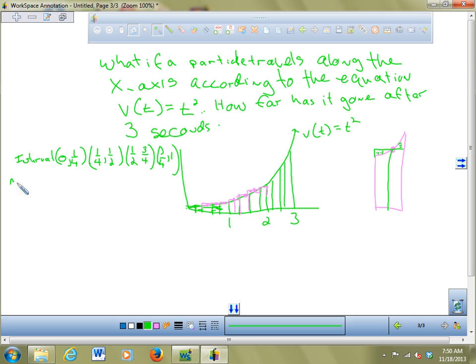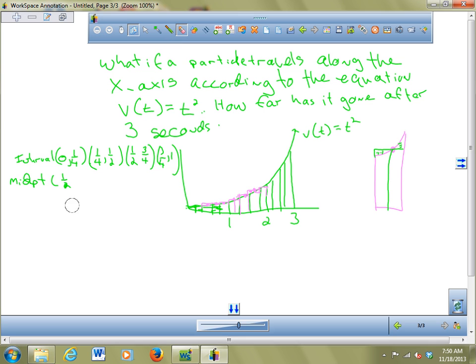And then you would take the midpoint. To do this mathematically, I'm not going to do it because it's going to take too much time. But to find the midpoint of all those, the midpoint would be 1/8, sorry. 1/8 here, okay? And then this midpoint would be halfway between 1/4 and 1/2.